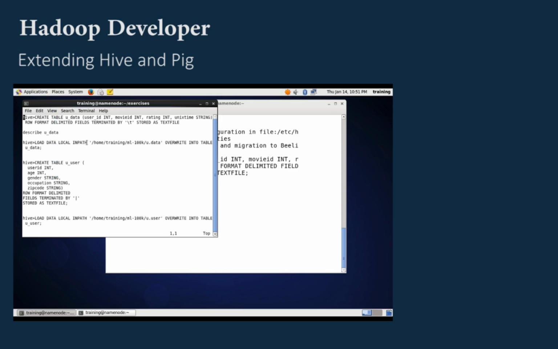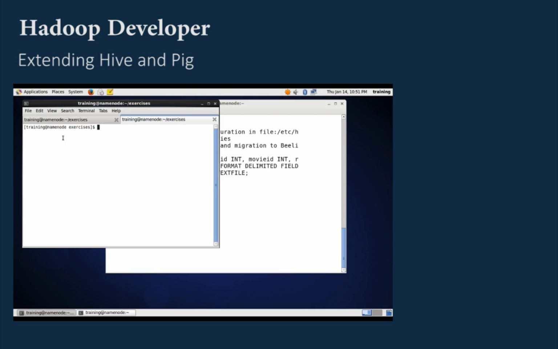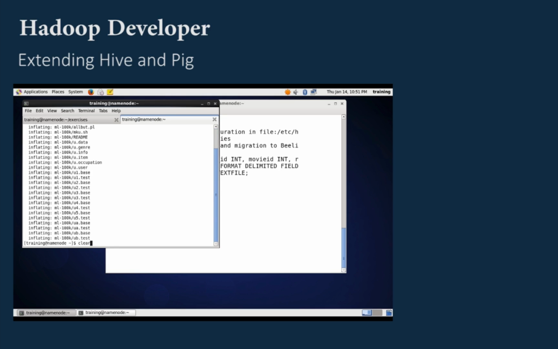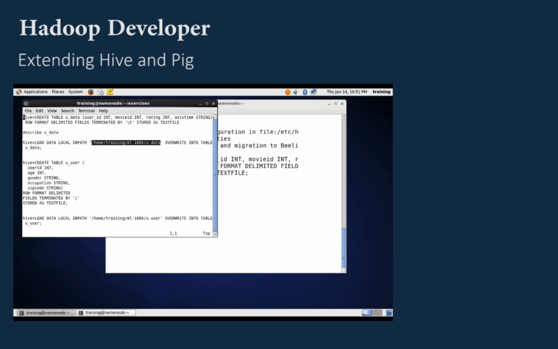But for that, let's make sure that we have this data. So right now, the data is supposed to be in home training ML100K u.data. So let's make sure that the data is in the path that's conveyed.